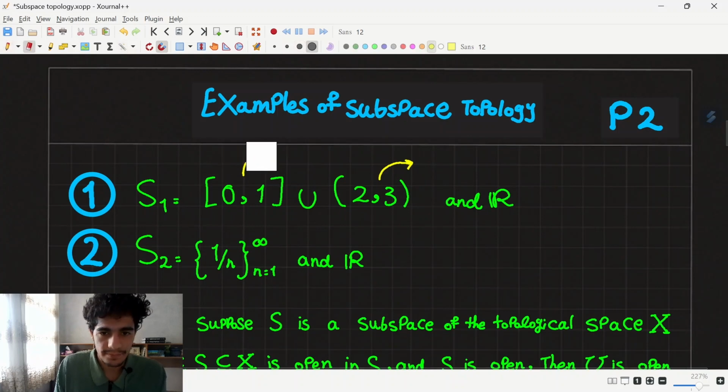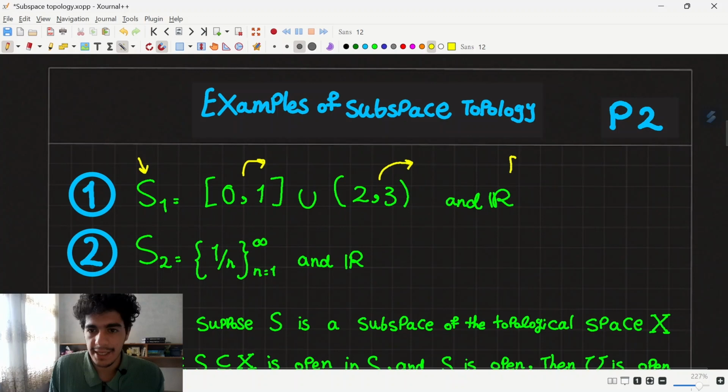But if we define the subspace topology on S1, then you can see that right here the closed interval from 0 to 1 is open in your subspace topology.